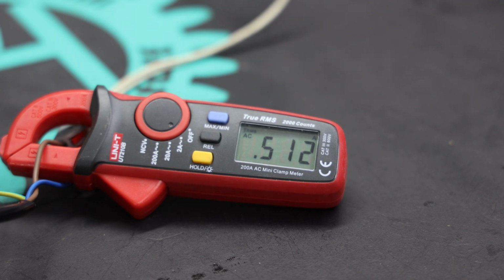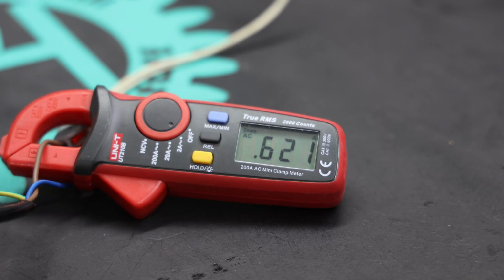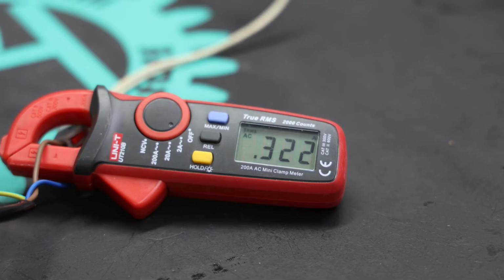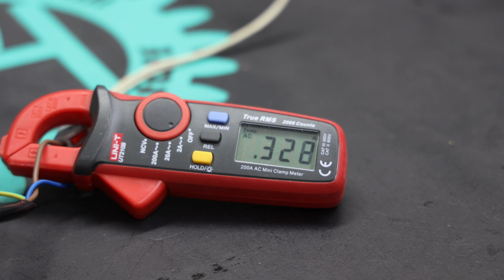Let's now boot it up and see what happens. Okay, I've hit the on button and you can see the power consumption immediately jumps to about 580 milliamps, and it'll take a while to go through self-check, and you'll hear the beeps as soon as it's done. There we have the boot done, and it is now booting Proxmox, and that happens at about 600 to 700 milliamps. In this configuration, I have no spinning drives. Actually, there's nothing attached to the SATA ports that is even powered up. And there we have Proxmox booted, and it's idling at about 320 milliamps.